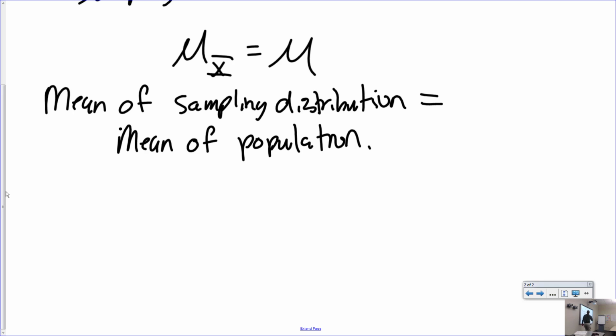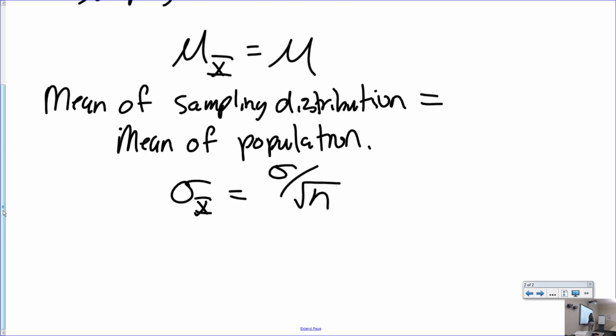All right, and the other thing that we learned was that the standard deviation of the sampling distribution is equal to the standard deviation of the population divided by the square root of whatever sampling size you chose in your sampling distribution. All right? And those are powerful tools that allow us to start calculating probabilities when we actually start taking samples instead of just picking single values. So this is the standard deviation of the sampling distribution, right?